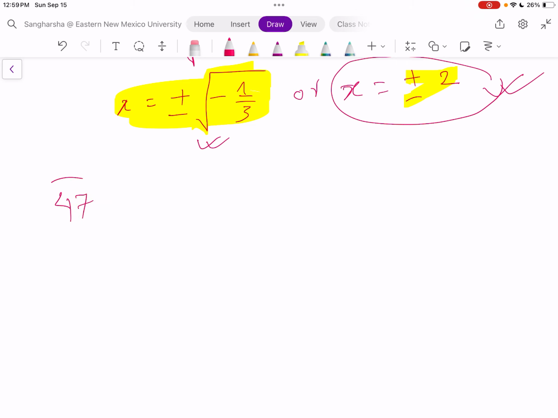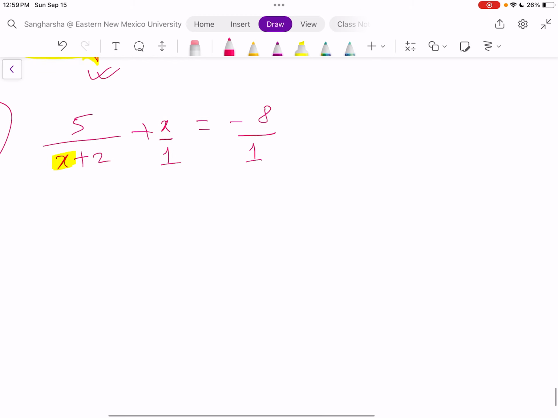So we have 47. In 47 we have 5 divided by x plus 2, plus x, equals negative 8. Here we have our variable in the denominator, so this is a rational equation. We are asked to solve this rational equation. And the method is we need to multiply both sides of the rational equation by the common denominator. So here 5 has a denominator x plus 2, x has a denominator 1, negative 8 has a denominator 1.